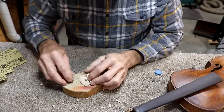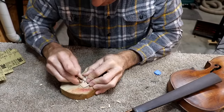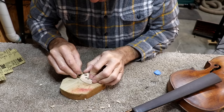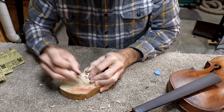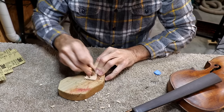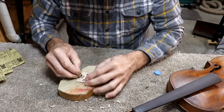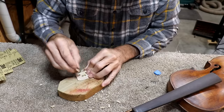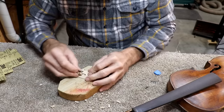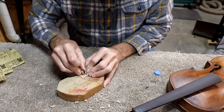Okay, now that I've got that trimmed on the top, I'm just going to start thinning this bridge down, because we really do want a pretty thin bridge. You want to get rid of a lot of the meat. It just helps it vibrate better. You have to be careful about these little feet that are sticking around in there, because if you cut them the wrong direction, you'll break them off. So I always try to cut into them and not pull away from them, because if you pull away from them, you'll pull them right off.